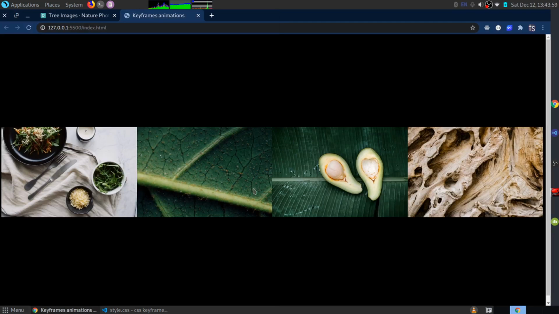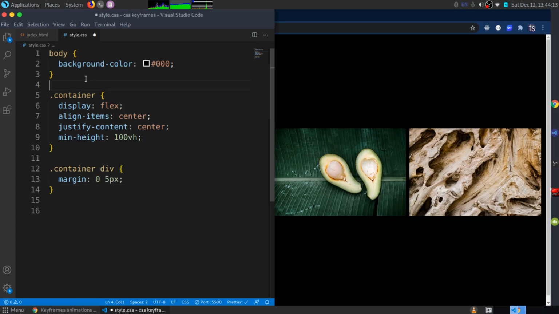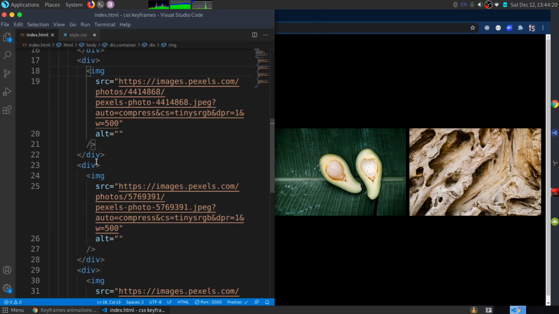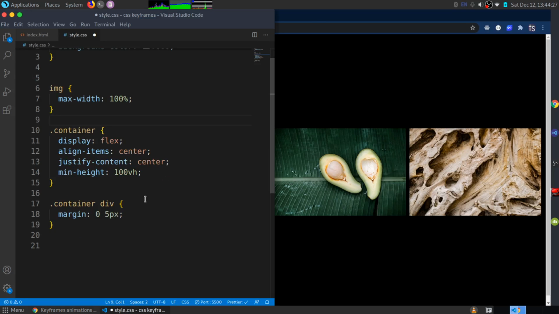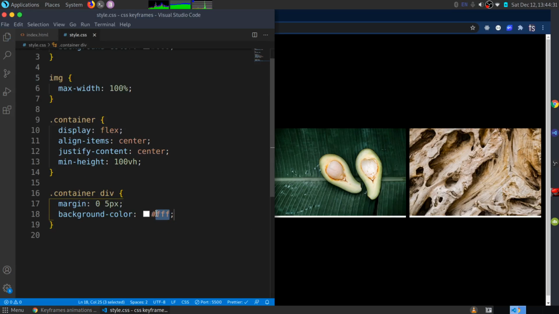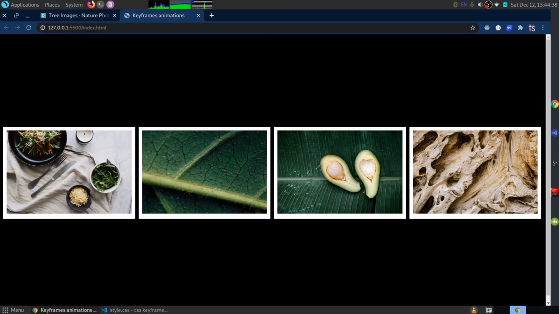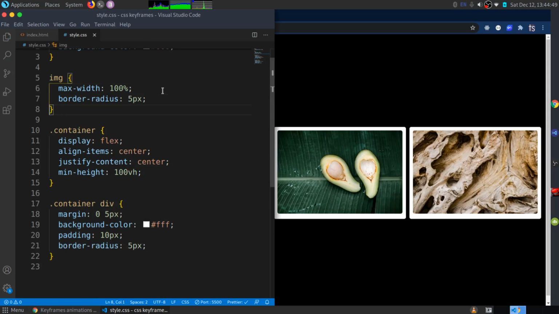Then just to separate these so that we can actually see what we're styling, I'm going to go inside the container, and I'm going to target the divs, and I'm going to say margin of 0 on the top and bottom and 10 pixels, maybe 5 pixels on the left and right, like that. Then I'm just going to move this above, and on the divs I want to add a background color of white. So let me just say background color of white, like that. Let me add a padding of 10 pixels so we can actually see it like that. So they seem as if they're in frames, and then I'm going to say border radius of 5 pixels here. Copy this and paste it on the image as well, like that.